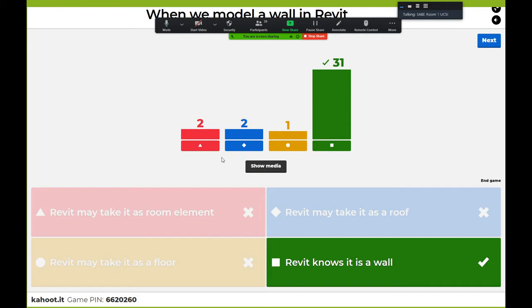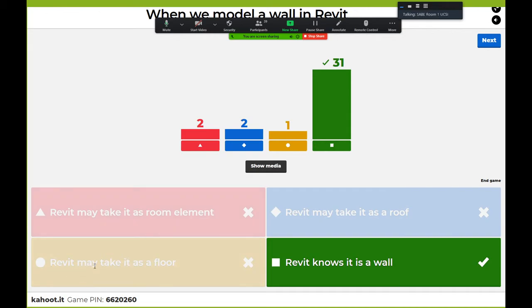So I think this is a very straightforward question. When we model a wall in Revit, Revit knows it's a wall. Revit will not take it as a room. Wall is a wall, so there is a category of walls, a category of windows, a category of rooms, but a wall is a wall. So Revit knows it's a wall.